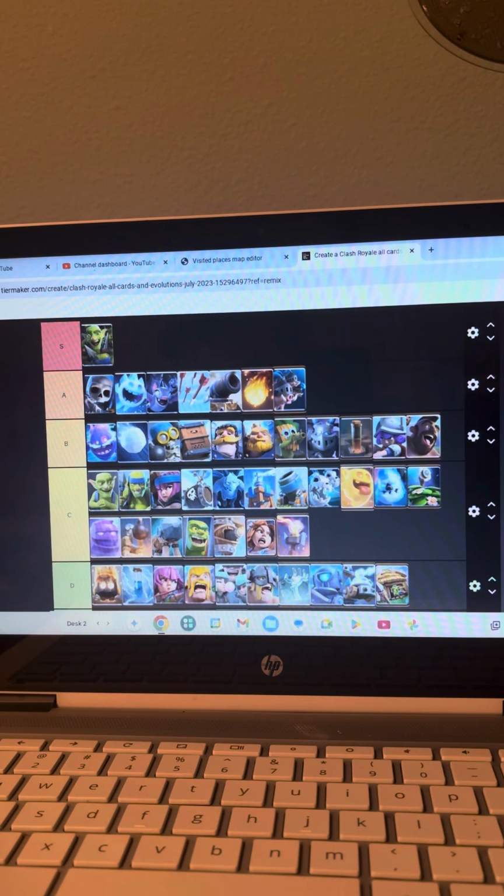It's better than Hog Rider in the meta right now because it can do split lane pressure. I think it could work in Raw Recruits Hoggies. That's annoying. You can barely defend that even if you have a good defense deck.